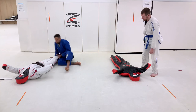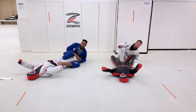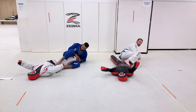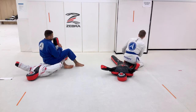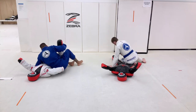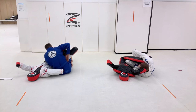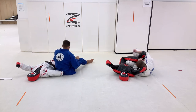Single leg X, double outside, rear ashi, and then floor leg. Most of you have seen that already, right? Starting with single leg X, one knee in the middle, one foot on the outside. Take the foot in the middle out, step on the hip, double outside, turn to your knees, sitting up, rear ashi. Now rotate your hip to the outside, triangle your legs, collect the free leg underneath your armpit. 4-11. Okay. Cycling through our four primary leg lock positions.